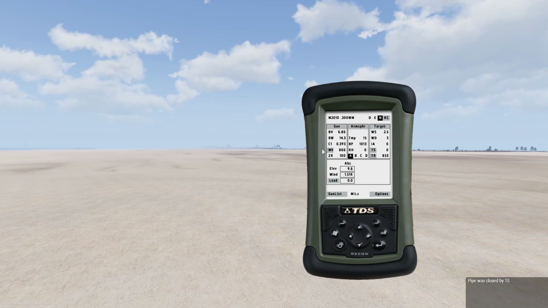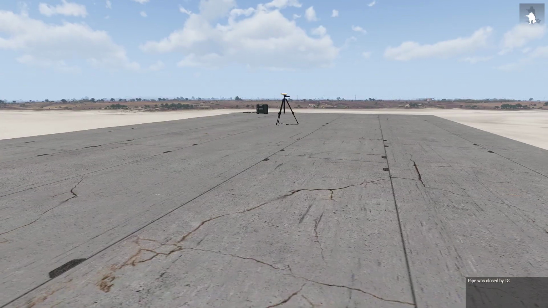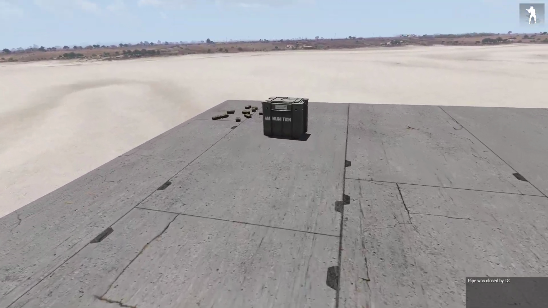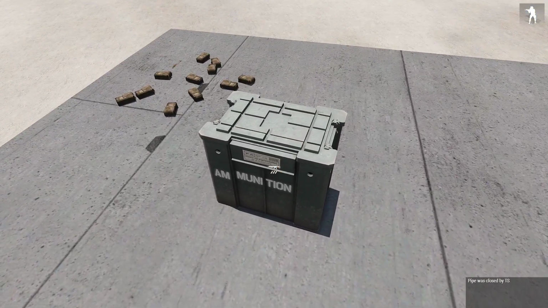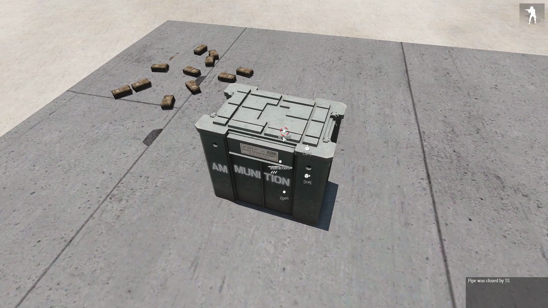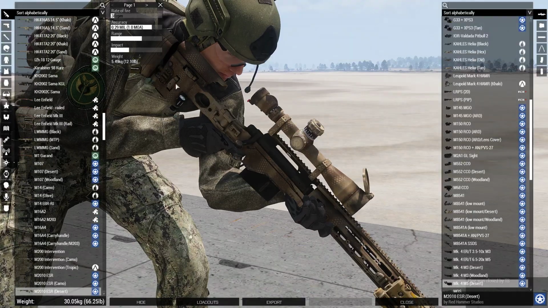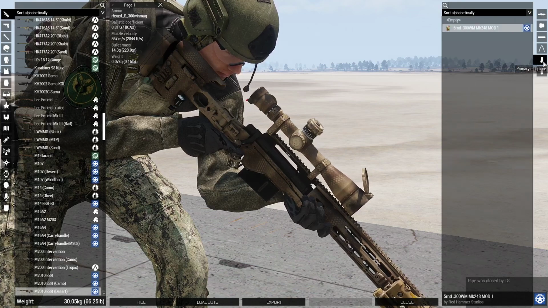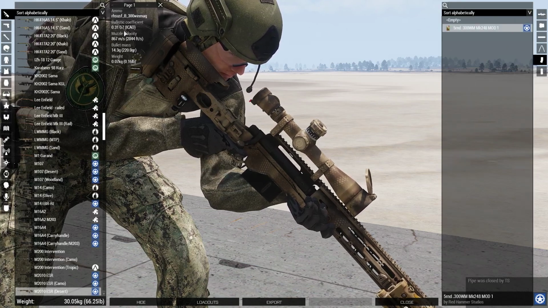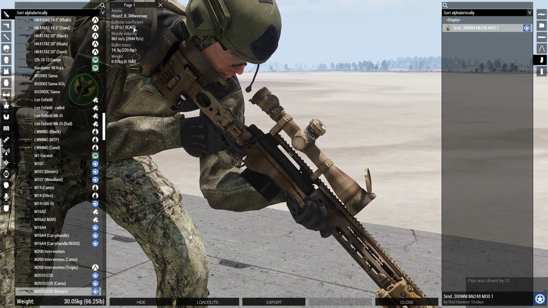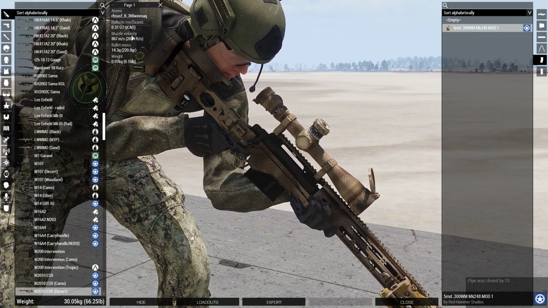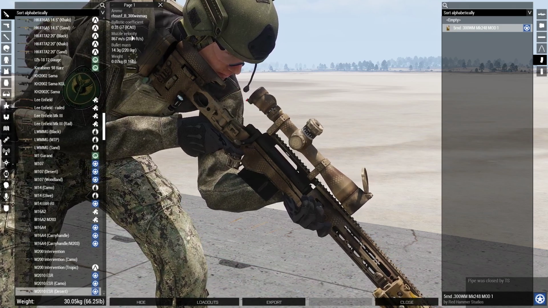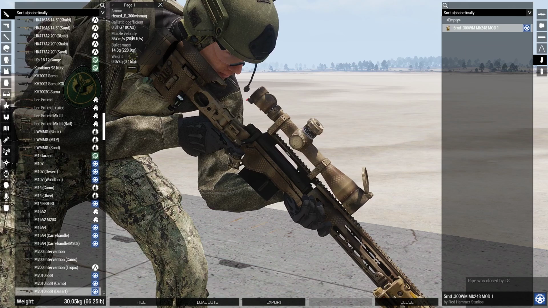Now your gun data has been set except the C1 coefficient, which is really an important part. There are a couple of ways to figure the coefficient out, one of which is to go to the arsenal, ACE arsenal that is, find your gun, primary magazine, and you can see it right here. So the G7 coefficient is 0.31.